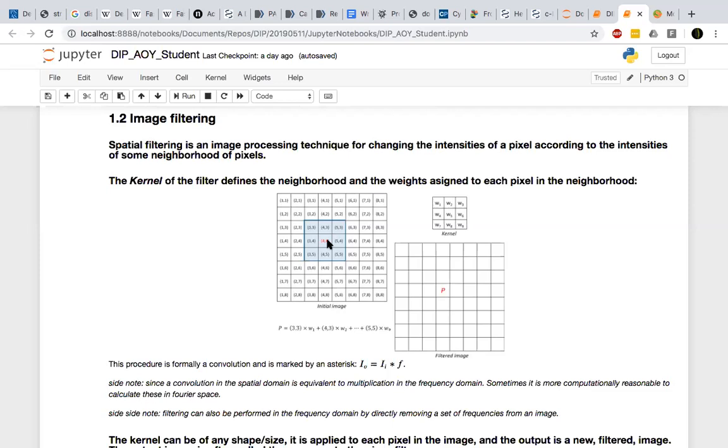Okay, now this kernel can be of any shape, any size, right? It doesn't have to be square. It can be oblong. It can be a circle. It could be whatever. It could be big or small, depending on how much information from how far the neighbors you want to put into this one pixel. Sometimes you care only about the nearest neighbors. Sometimes you care about stuff that is 100 pixels away. Sometimes, you know, anything in between.